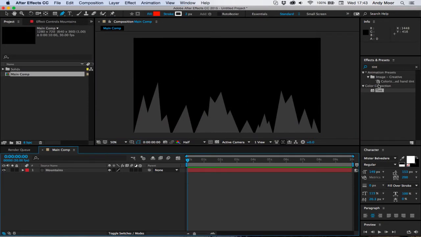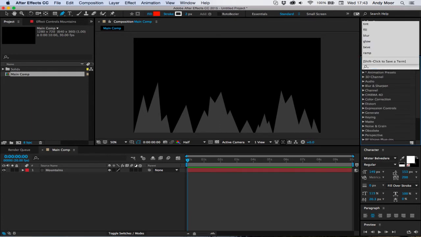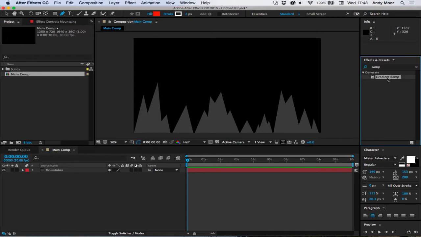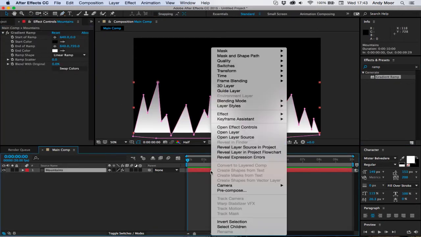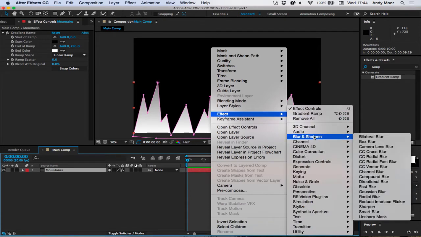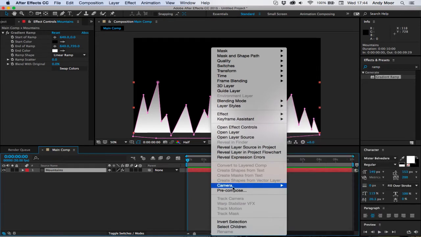Excellent. So now I'm going to create some sort of lighting, gets lighter as you get further to the top, and this is going to be done using gradient, which is an effect inside of After Effects. So if you go into your effects and presets side over here and click inside, you can actually search up whatever effect you want. So I'm going to type in ramp, and you'll find gradient ramp. So you can just click that and drag that onto your layer. Another way to have done it would be to select your layer and right click, go to effect, and you've got all of your different effects that you can apply here.